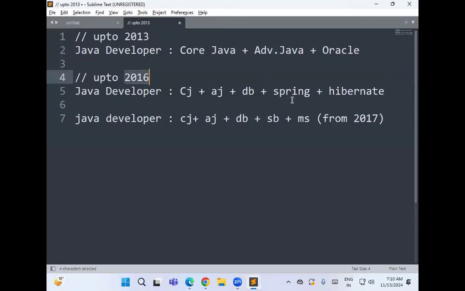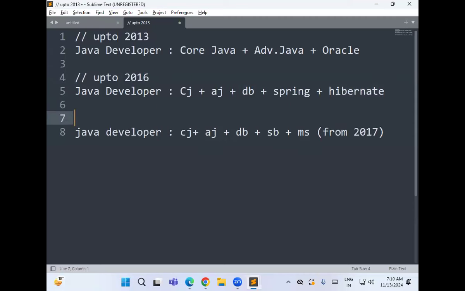Up to 2016, a Java developer also required Spring plus Hibernate to get the job. Then up to 2020, people expected a Java developer to have core Java, advanced Java, database, Spring Boot and microservices knowledge to get the job.